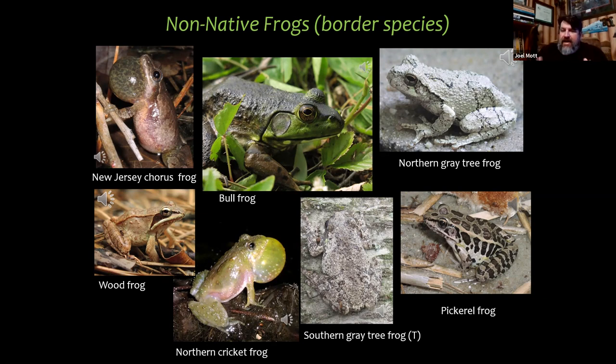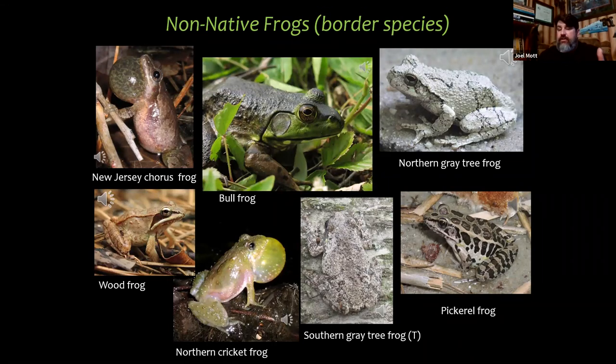Generally, I don't like to have a bad guy in a presentation, but if there's a bad guy in this story, it's going to be the one right here in the middle, the bullfrog. Bullfrogs are bigger than the other frogs, and they prey, and so they eat the other frogs. Bullfrogs do not have the ability to reproduce in very acidic water. So for the most part, in the Pinelands, Pine Barrens, the pH is too low, and bullfrogs can't reproduce. Now, unfortunately, things like nitrogen and phosphorus, as they get into the area, they increase the pH, and then bullfrogs can kind of get a foothold.